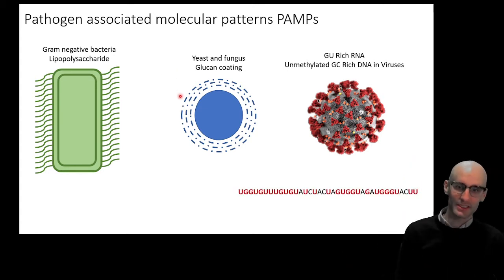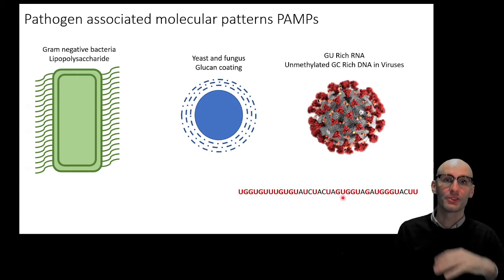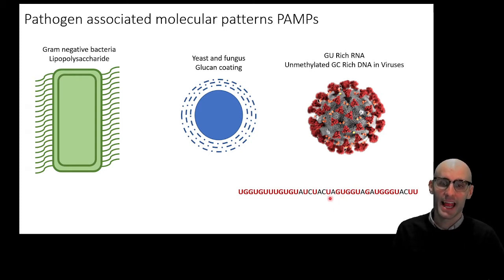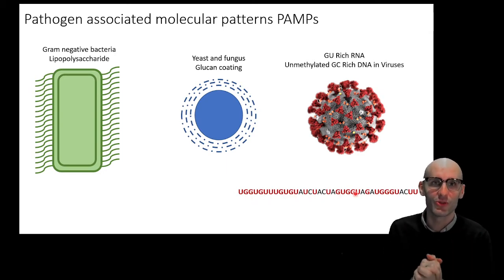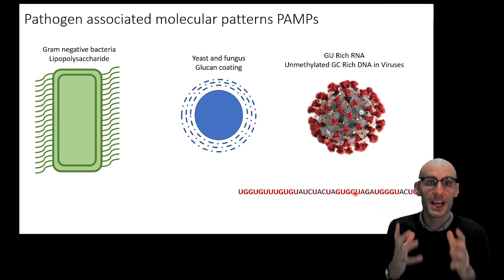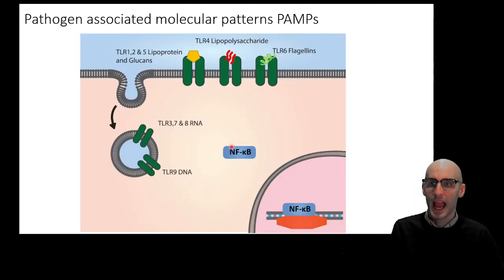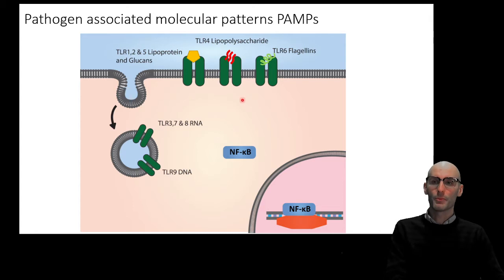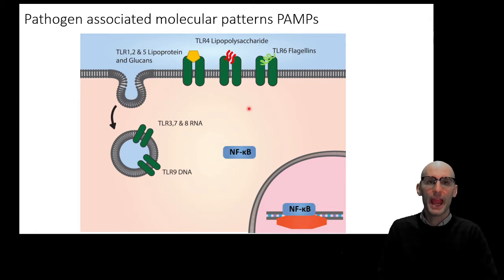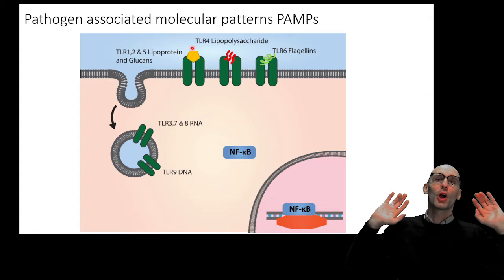So if we look at some examples here, this is actually from SARS-CoV-2, from COVID-19. And if you have a look at this fragment of their genome, it's just GU, GU, GU, GU, GU. It's so GU rich, it allows us to detect that using receptors. And so this is where an important point comes in. We call these pattern recognition receptors, PRR, pattern recognition receptors. Now, there are loads of them. I could go over millions of them.